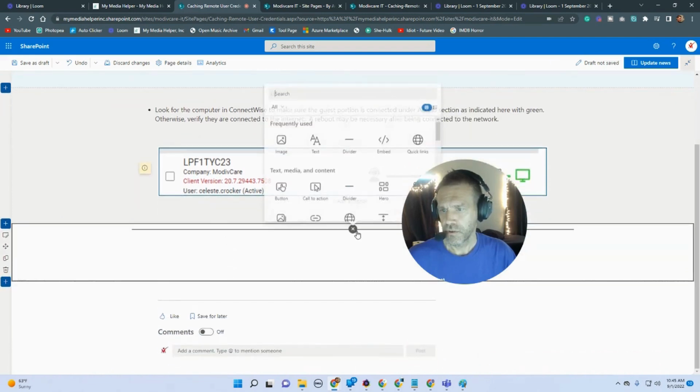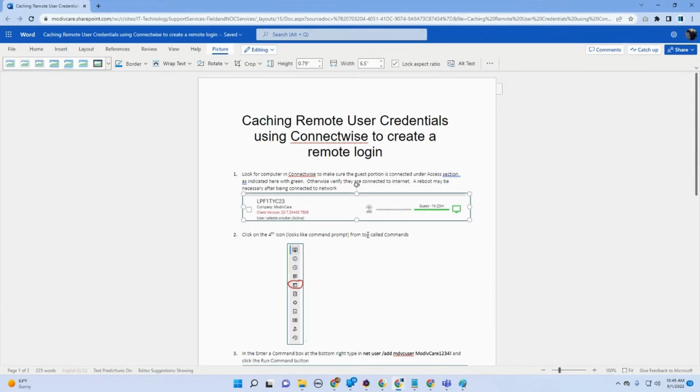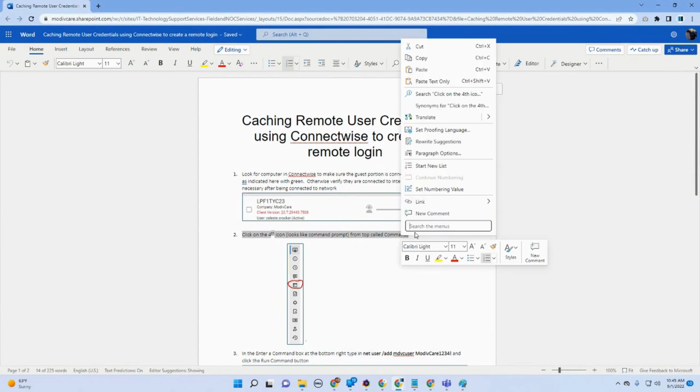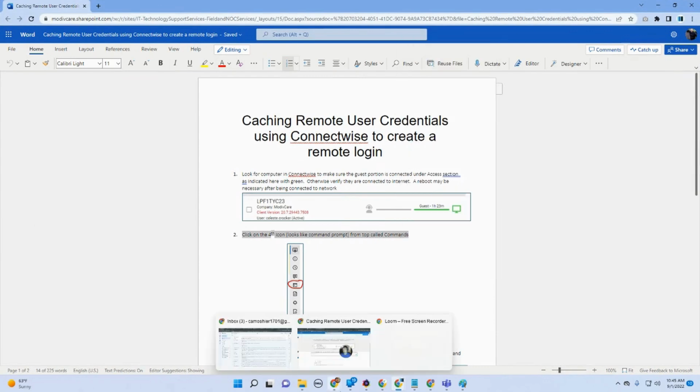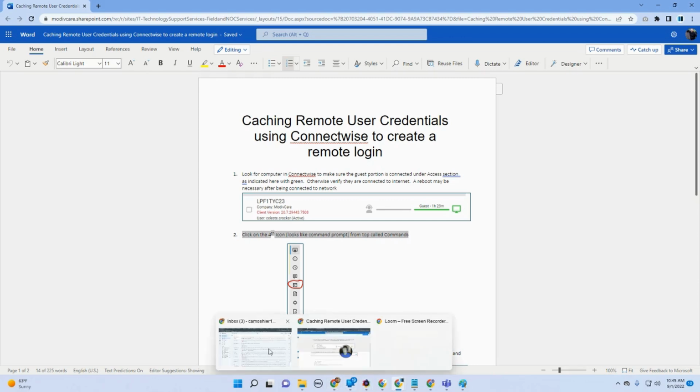All right, I'm going to put in step number 2. So I'm going to do text. I'm going to go back to my document and grab the next text, and copy. I've got to remember where I am; I've got too much going on here.